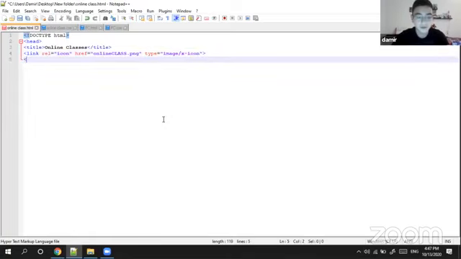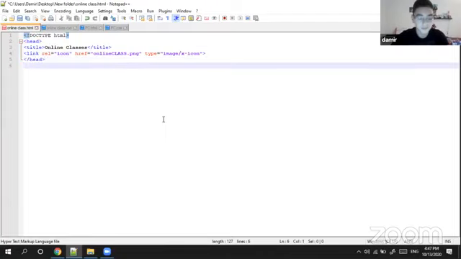Then we close our head with a dash, and this is where we have to connect our HTML with our CSS code, so they're not separated.